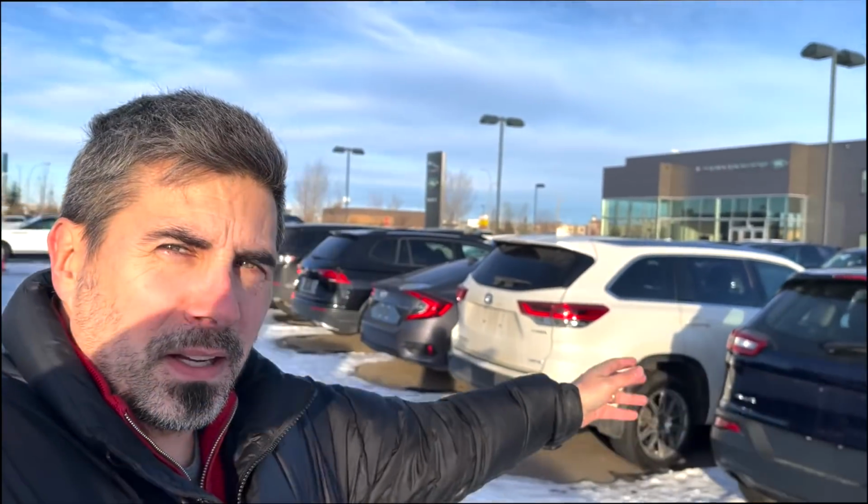The dealers are really motivated because of sales targets. They're trying to achieve certain targets, not just for themselves internally. That's a very competitive market, but also to the manufacturers and the suppliers. They have promises and quotas. They have to make certain sales targets. All these vehicles that you see parked over here all have to move within a certain time frame. So yeah, what is that time frame?